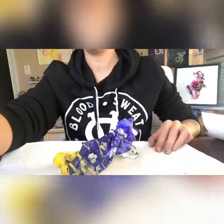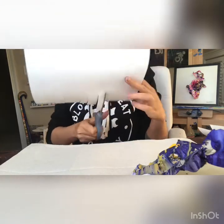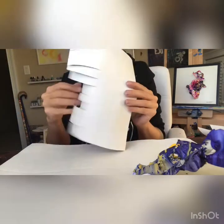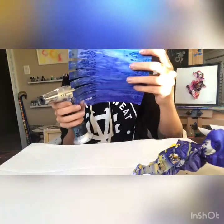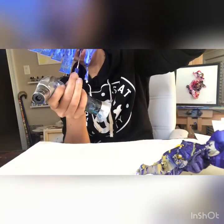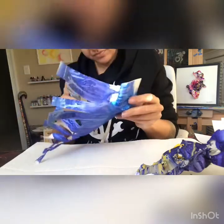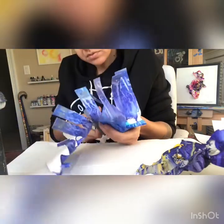I then decided to use a slightly smaller piece — still kind of large compared to what I'm used to — for the next layer. I did something a little different: I decided to score the paper and cut a few pieces to cause a fringe effect. I wasn't really sure what that was going to do, and I learned very quickly that the pieces became very thin and very difficult to maneuver, so you're going to see that I actually cut that sheet in half — it just made using and manipulating the paper a lot easier and more successful.